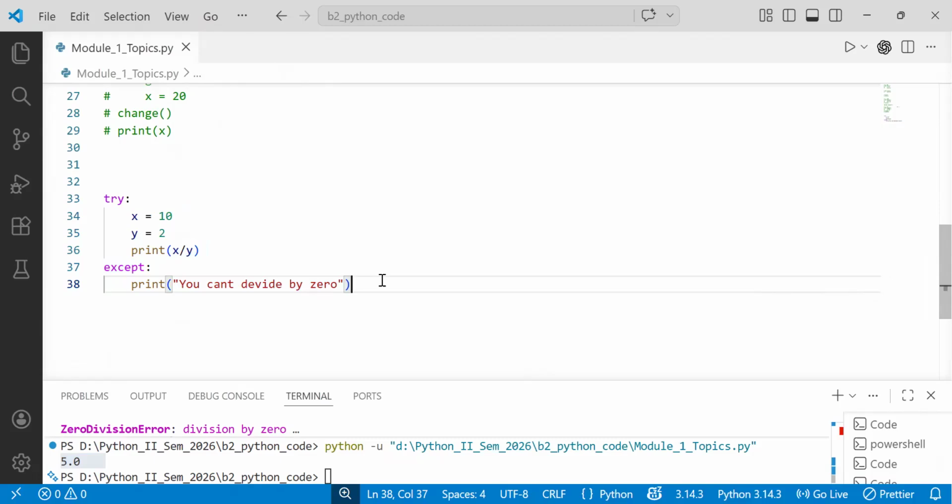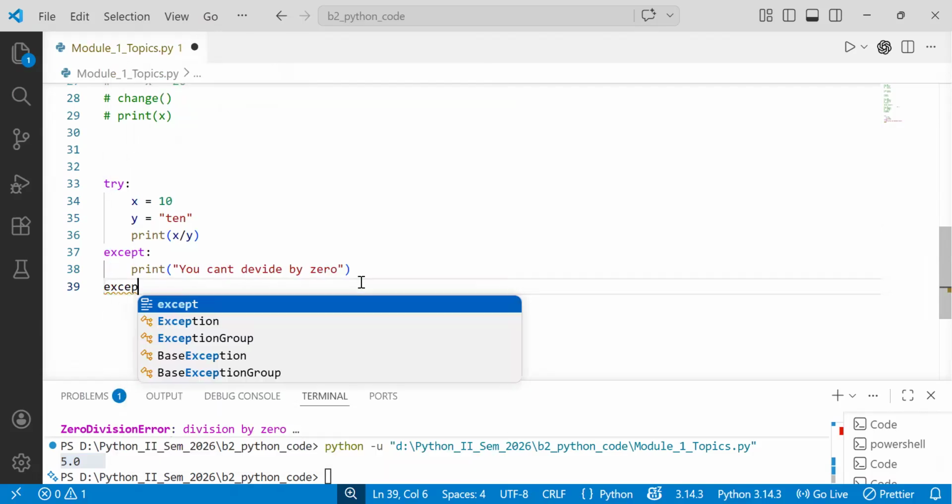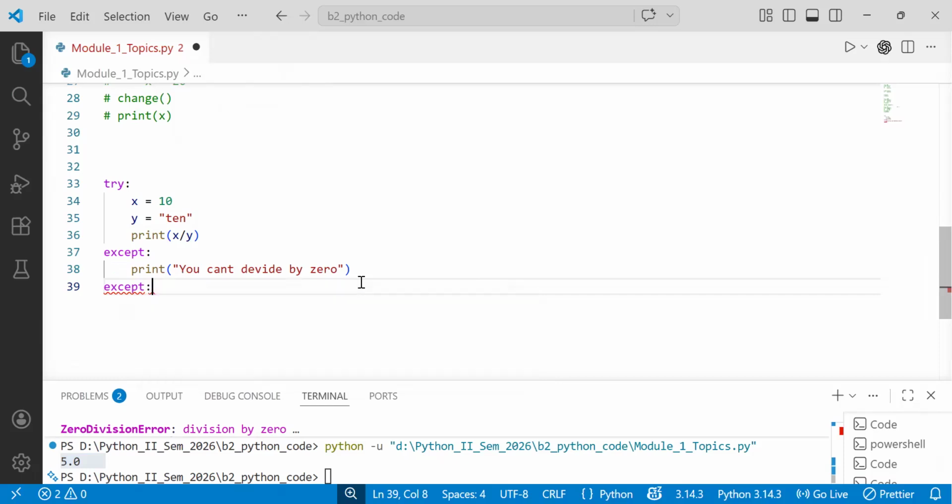There is a variety of errors that may occur. Let's say, rather than taking an integer, I will take a string. I will write here '10'. I want to divide 10 by '10'. Do you think it will work? So there are a variety of errors, no? You know this concept very well: NameError, ValueError, IndexError, ZeroDivisionError, a lot of errors are there.